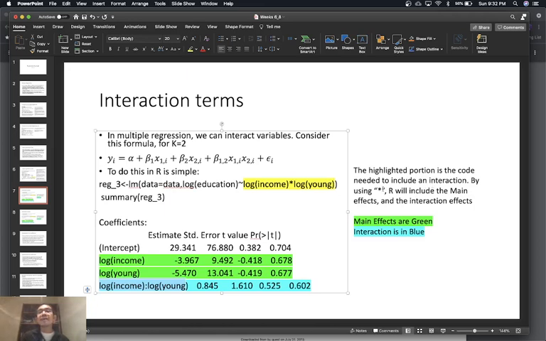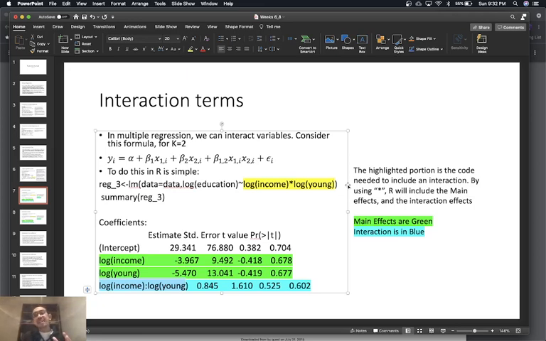By using star, R will include the main effects and the interaction effects of the two variables that you have included. Now, if you have 3, then you just star all 3 of them, right? Normally, technically you could have a 3-way interaction. That's totally fine. But then you'd have to really think about why you'd want to do that. So almost anything can be possible, except that you'd want to be able to sort of justify doing that in terms of either the theory or looking at the data.